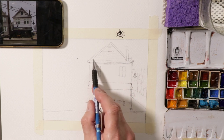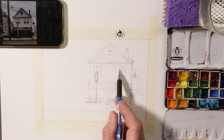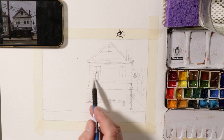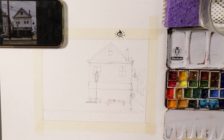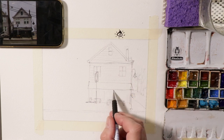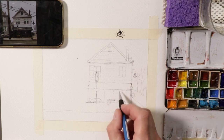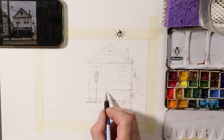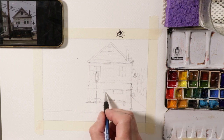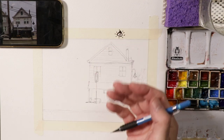For the most part, they're going to be in front of the structure, the pub. And then I'm just doing some very light lines for siding. There we go. And then this is vertical siding over here, and there's some features that I know are there. So I think there's a window over here, maybe another window here, and we'll make this darker anyway. Again, the light's behind the building shining towards us.